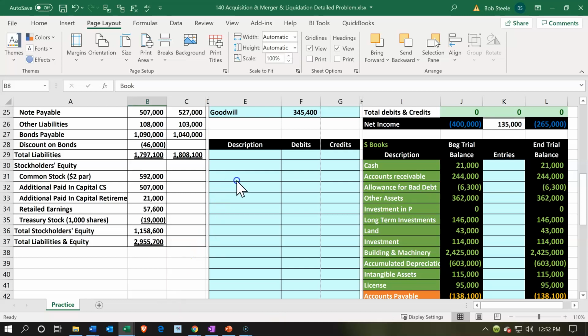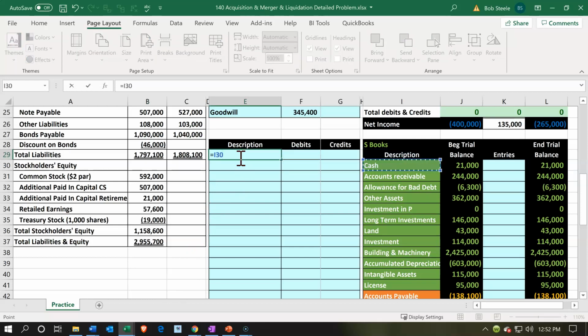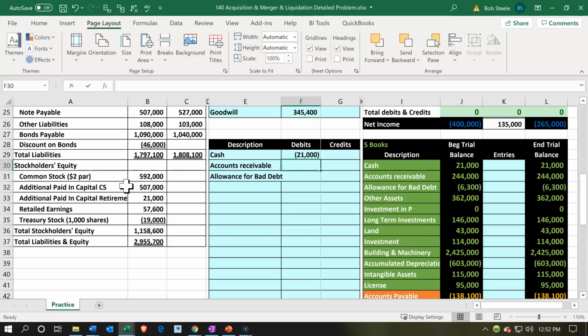We're just going to say, all right, well, you had cash, but now it's gone. So you could just say credit. It's kind of like a closing entry where everything just gets wiped out, right? So we're just going to say cash is gone. I can just copy this whole thing. Receivables, we got the allowance. So receivables is, I'm going to say negative. What am I doing here? I got it on the debit side. Hold on a second. Cash is going to have a credit to be gone.